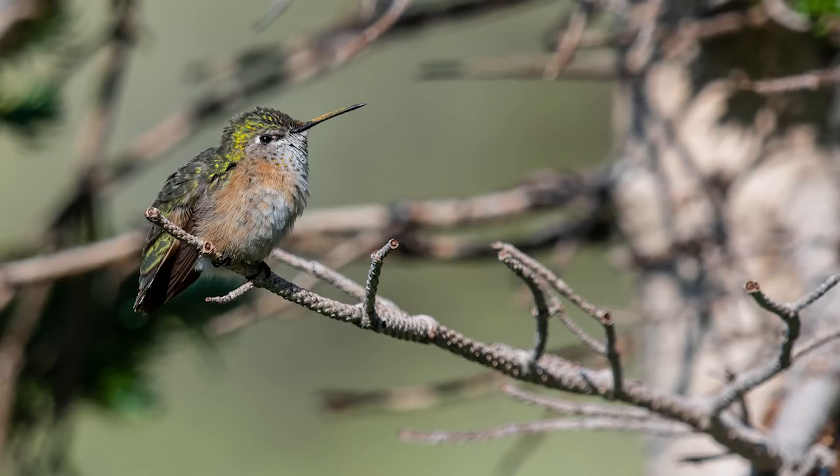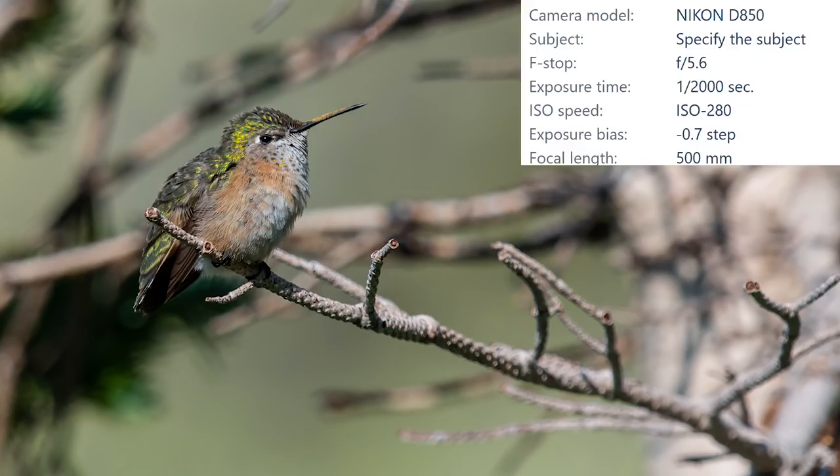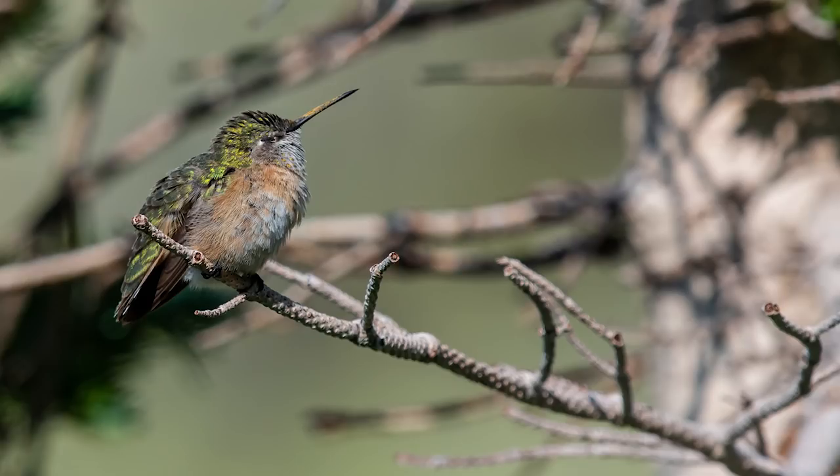All of that hovering from flower to flower is tiring. This little bird decided to rest for a minute on this old dead tree branch — the perfect lookout perch to keep an eye on its territory. Look at the magnificent iridescent colors on this bird. The feathers look like they're made from shiny pieces of colored metal and jewels. Check out that beak — the entire top half is covered in golden colored pollen from that Indian paintbrush. And now it's nap time for this gorgeous little bird.